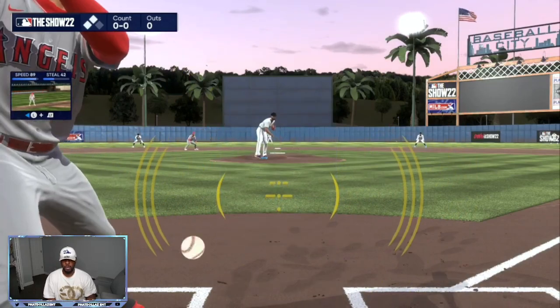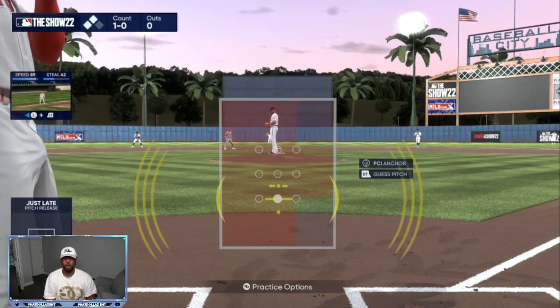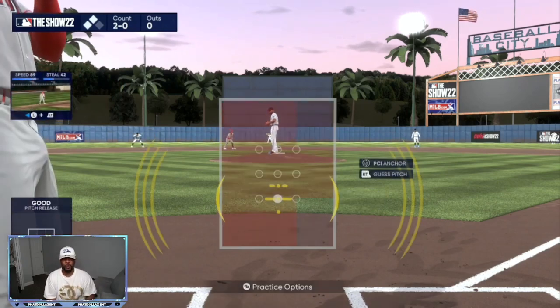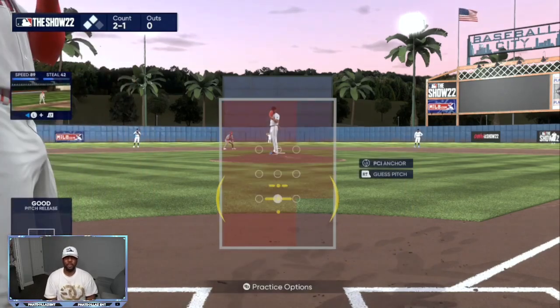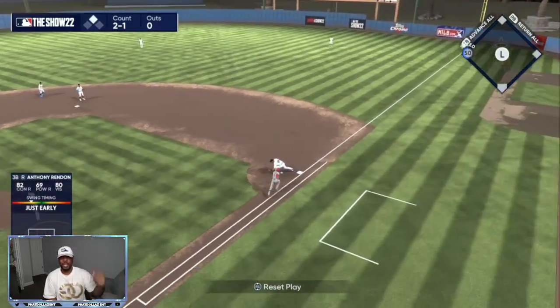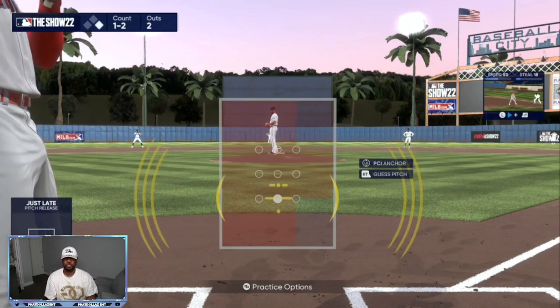Sinker to the outside — that's usually something people would swing at, but with this view you can see the ball way better. Two-zero count and we're slowly going up. To the outside again. If they want to walk you and tire their best pitcher out, it works in your favor. Another off speed low trying to make you hit a ground ball — we don't want that pitch. He's got to eventually give you a pitch that you want, so be ready. Slowly move the PCI up and we come back and hit that, getting the runner in. Slider, off speed, fastball — you got to be ready. We get that slider to the outside and move that 50-speed runner from first base all the way home.